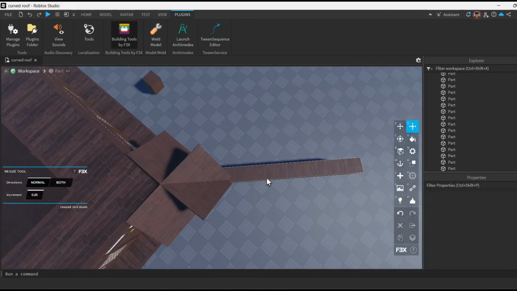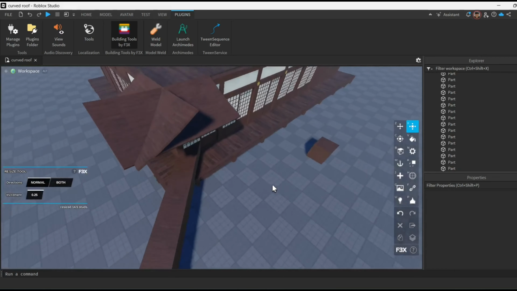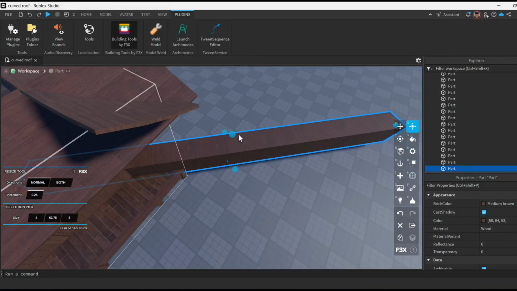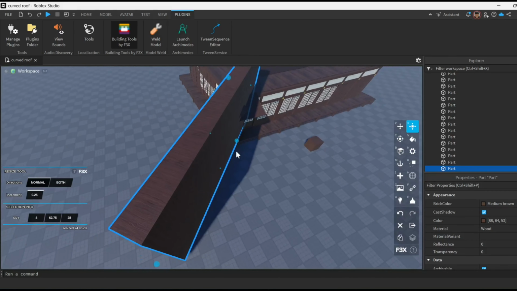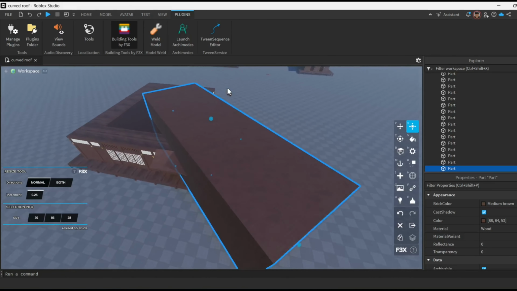So essentially what we want to do is we want to cut each side on the edge like this. So that's why we put, you can see right here, this will be our saw blade. You can make this as huge as you want.